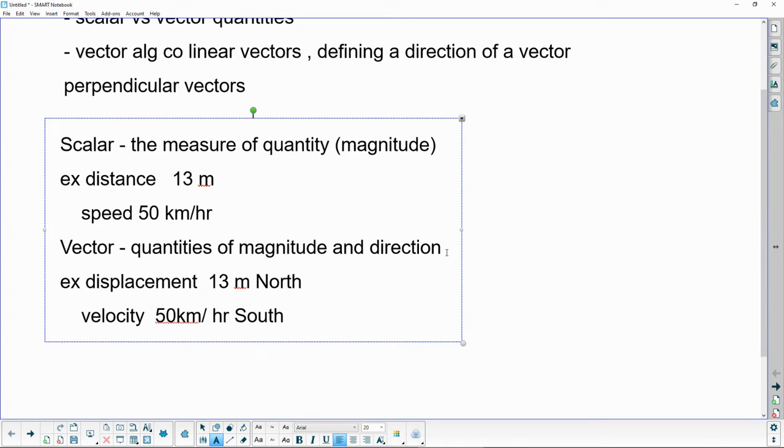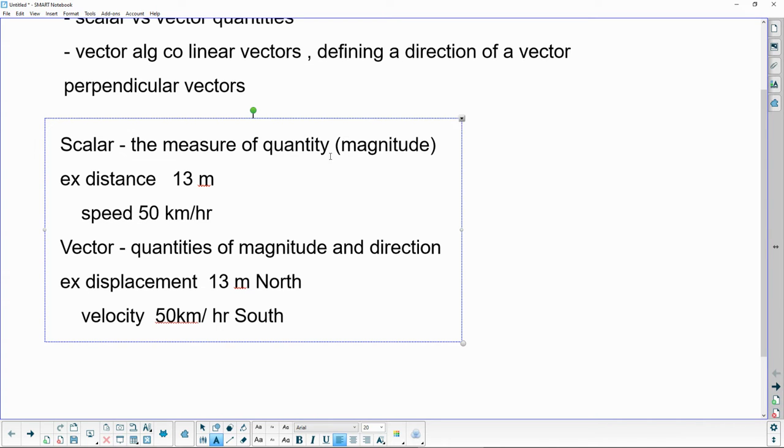Now the main ones that we look at in motion is we look at distance and speed as scalars, displacement and velocity as vectors, and we also add in acceleration as a vector. Acceleration is how fast your speed is changing, or how fast your velocity is changing over time. Okay? So that's our first little piece. That's our first objective for today.